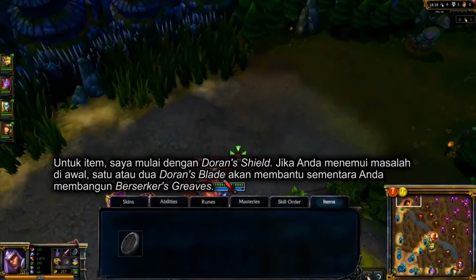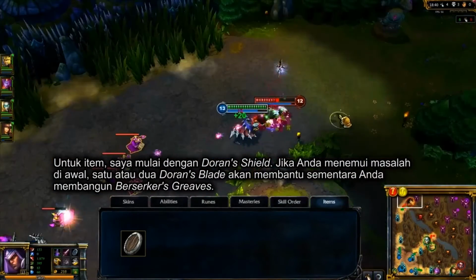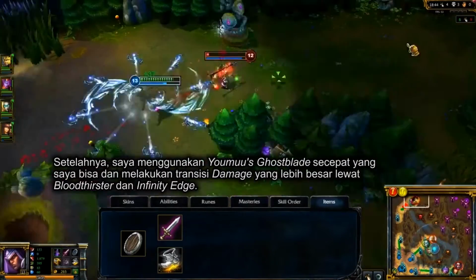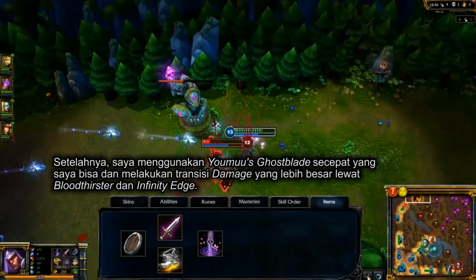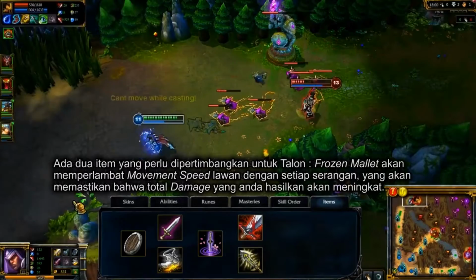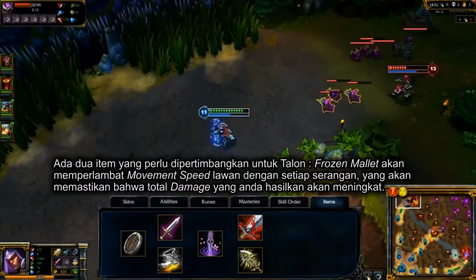For items, I open with Doran's shield. If you're having trouble early on, a Doran's blade or two can hold you over while you build Berserker's Greaves. After, I grab Yomu's Ghost Blade as soon as possible, and transition into my bigger damage items with Bloodthirster and Infinity Edge. There are two items that I consider must-buy on Talon.